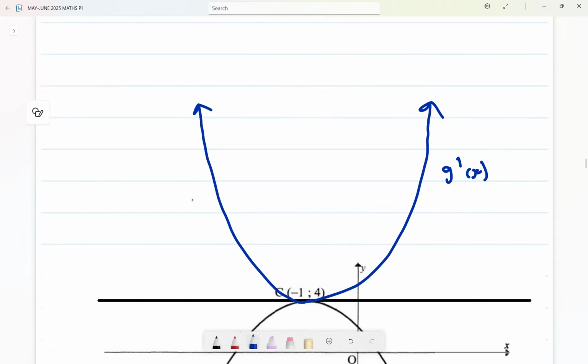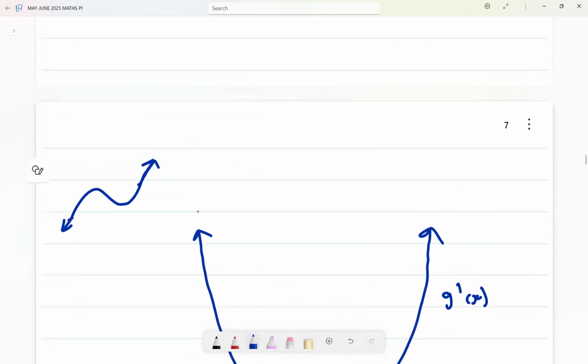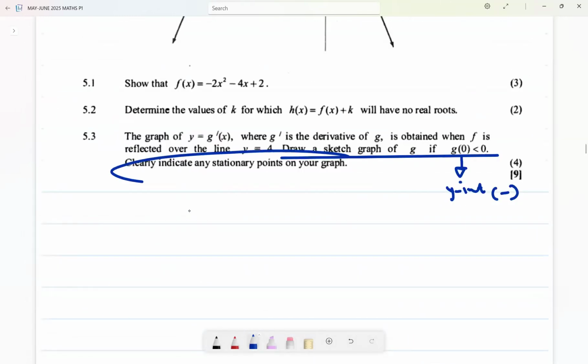Can you see here, my parabola is set like this. So it means my cubic function has the last shape set. They share the common last shape. Can you see that? Okay. I can see it is something like this. Something like that. But I need to know the stationary points.